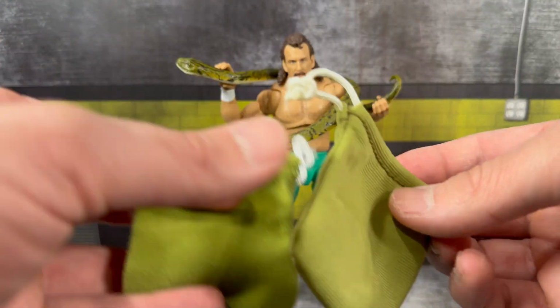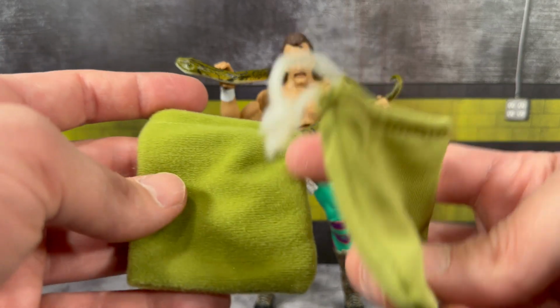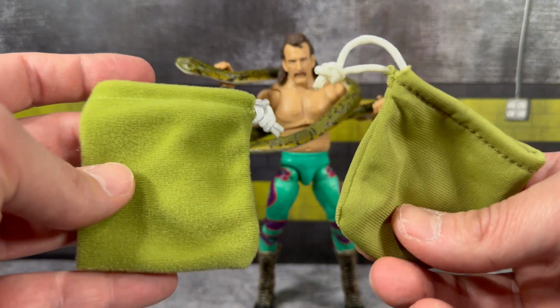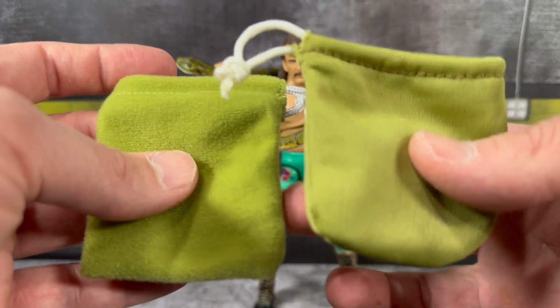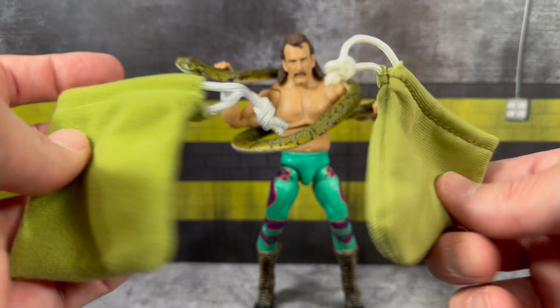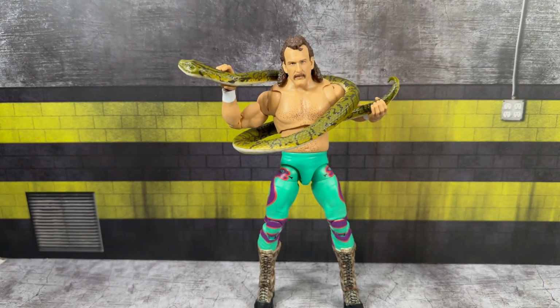And if you guys want to see, this is the sack that came with the Legends 8 Jake the Snake Roberts figure. And you'll see the material here is a little different, more of a velvet look. I think the Legends 13 figure had more of a similar feel to it. Obviously, a little bigger in size to fit the snake, but both have the drawstring and the similar color.